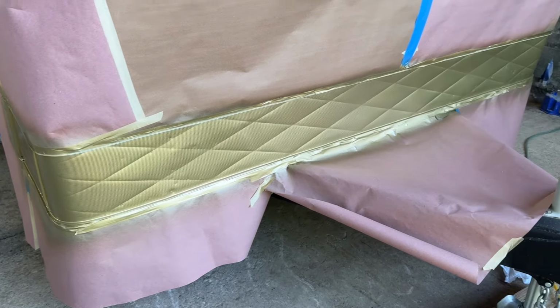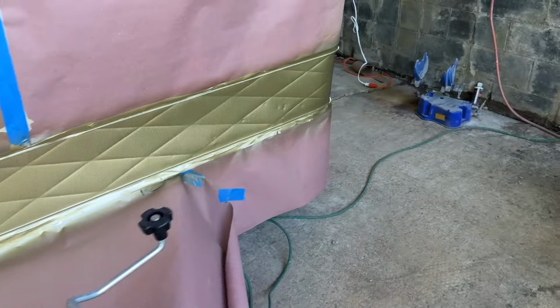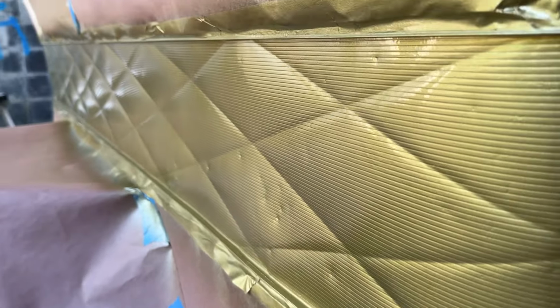So here's the front. As you can see, the dents are really noticeable, which I'm not shocked about. I mean, it is what it is. Anyone that's had a trailer that they've towed on the highway knows that this part gets beat up. But the good part is that this is super shiny. I think it's about as durable as it could be. You know, it's not perfect, and that's okay. We knew it wouldn't be, but that's where we're at.